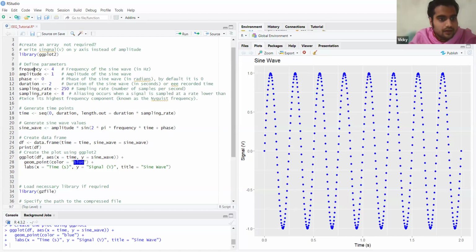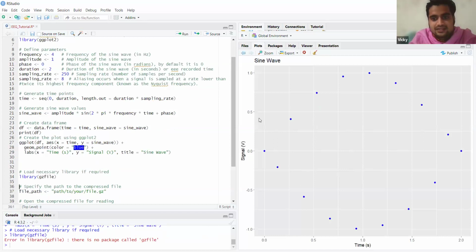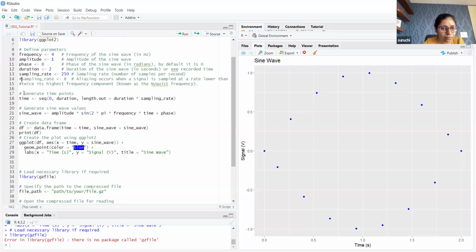So this is the sampling rate 8, and by 8 this is what comes. Nothing is clear here. In 1 second it should be 4 peaks, 1, 2, 3, 4, but it is showing minus 4 and plus 4 here. Something is wrong with this. Let me uncomment the upper one. That's what happened. You should reinitiate that variable.